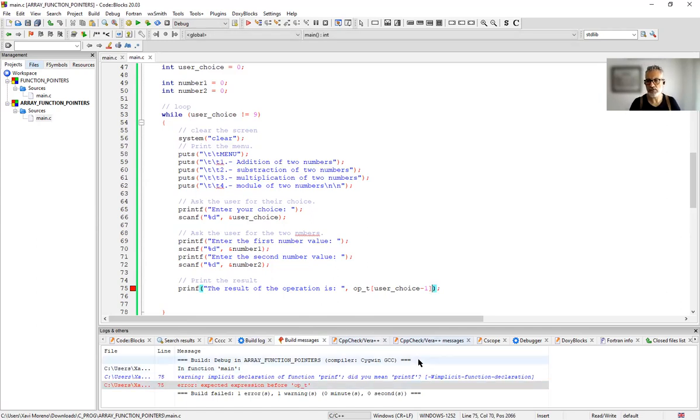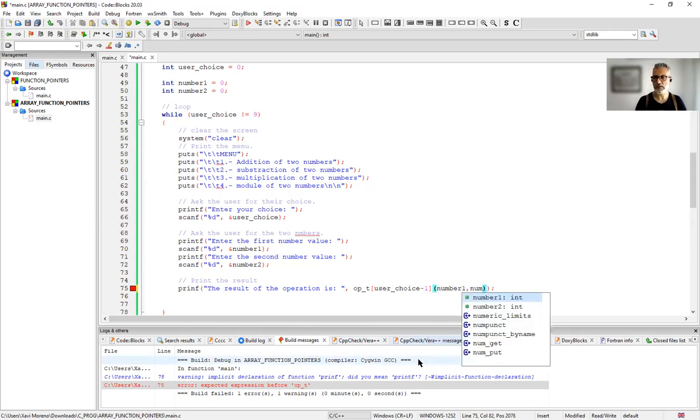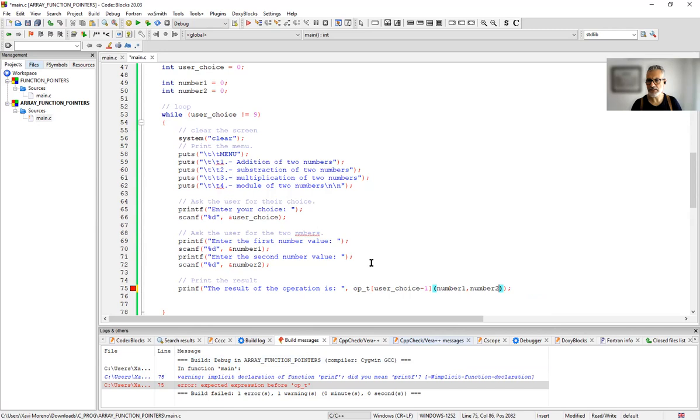Oh, okay, I forgot to put my numbers, number 1. I forgot to put the parameters of the function I am invoking. And this function is going to be the function pointed to by the variable inside the array.